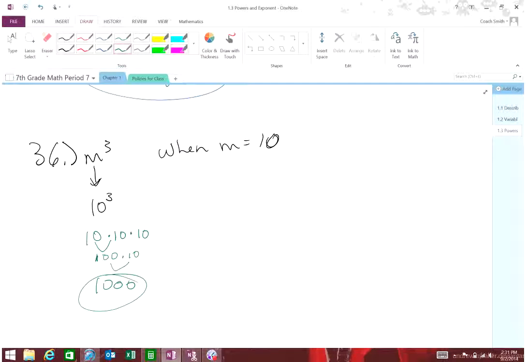Now, let's say I had 6 to the first power. 6 to the first power is simply 6. Let's say I had 1 to the 6th power. 1 to the 6th power is 1 times 1 times 1 times 1 times 1 times 1. And that's 1. It's not a new way to add 1 6 times. It's not a new way to say 1 times 6. It is 1 times 1 times 1 times 1 times 1, which is 1. Okay?